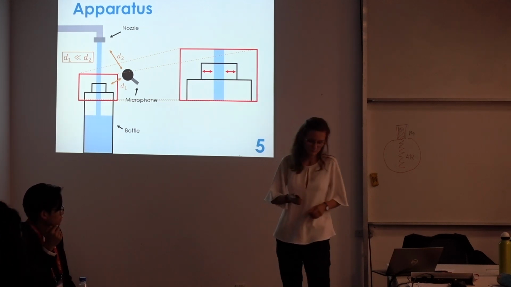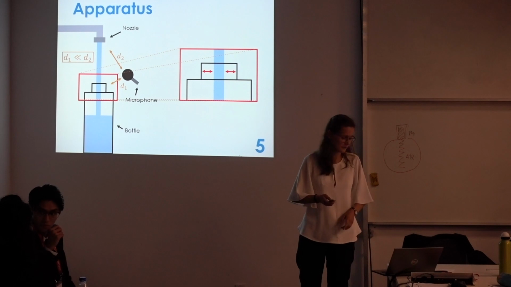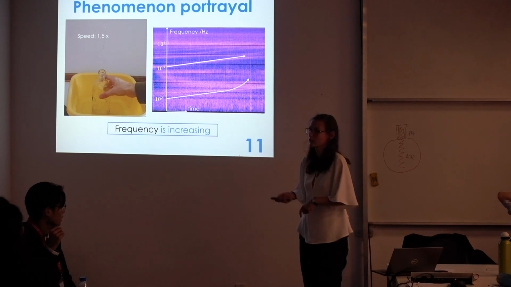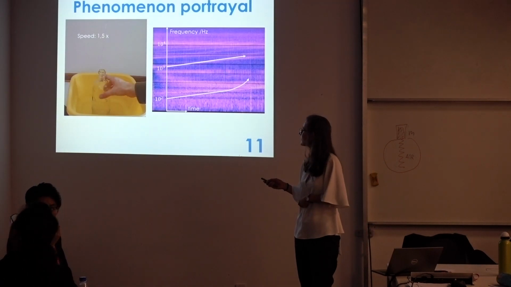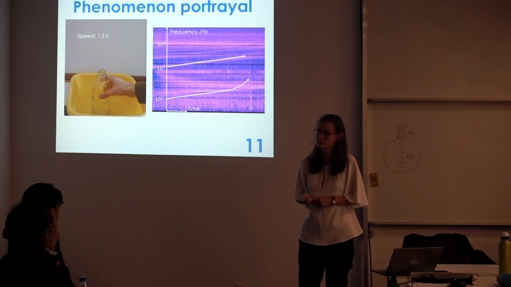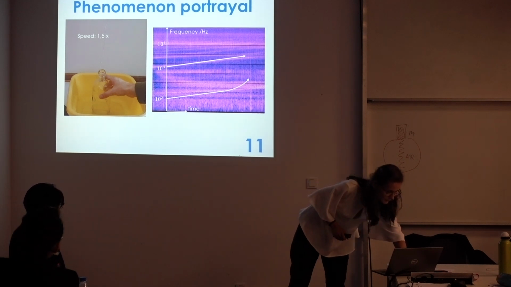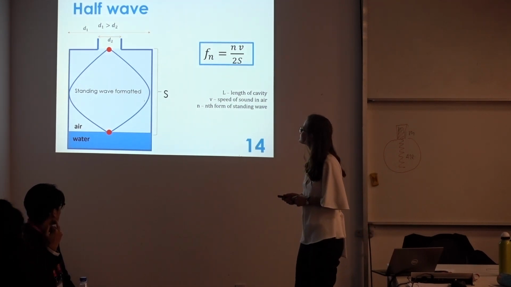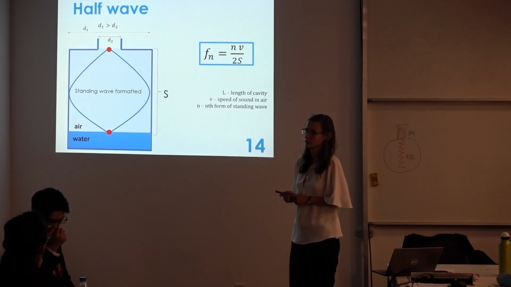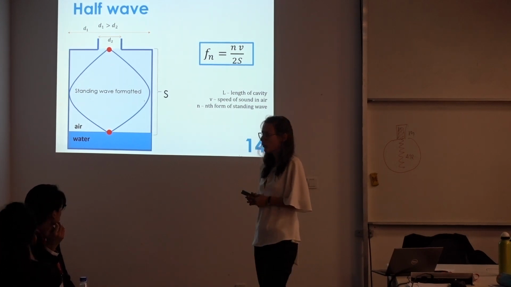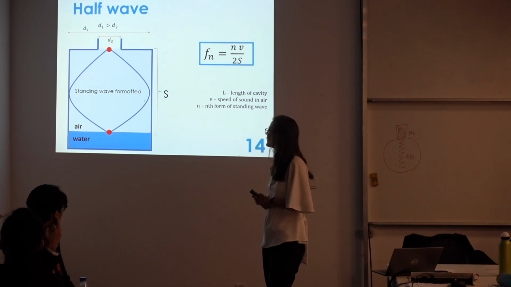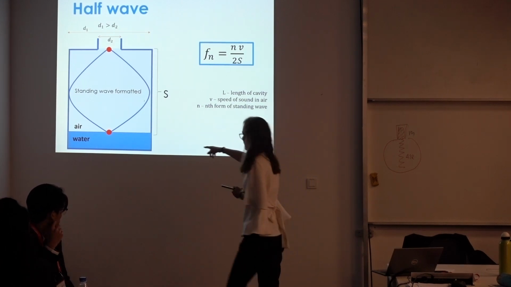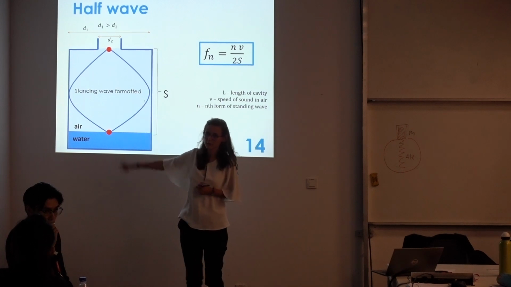Your video. My video, one here. Next we'll talk about it in the discussion, and can you move to page 14? Yes. B2 is smaller than B1. The red point is a node or antinode. It's a node. As I stated, there are two nodes: one node created here, and one node created at the bottom.